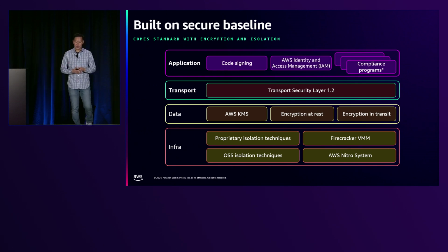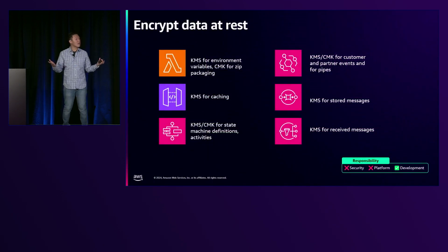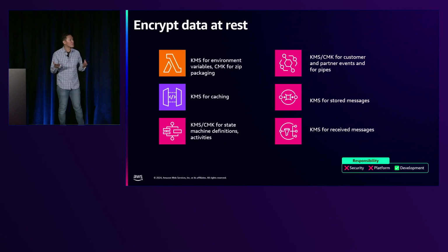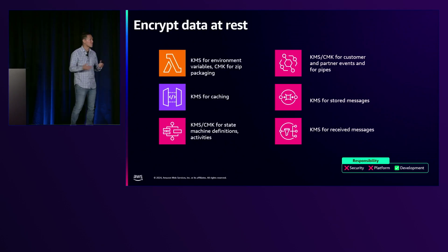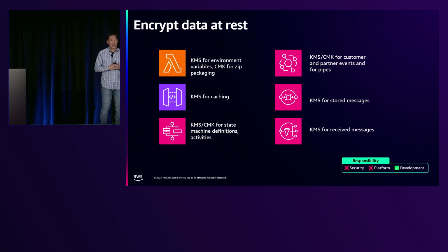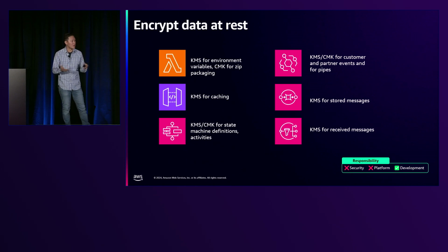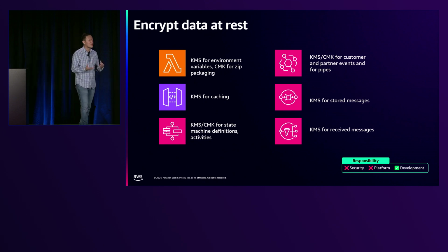So again, Josh mentioned this one before. It's around data encryption at rest. I won't read through all of these. I'll just highlight a couple of them. I think a week or 2 or 3 ago, Lambda just announced CMK support, or customer managed key support, for your zip packages. So we've had some customers where they say, we love that you use service keys when you're encrypting certain things within your serverless resources. But sometimes organizations say, we need to manage those keys. That's part of our security and governance policy where we manage those. So this CMK allows you to bring that. We recently announced that support for zip artifacts with Lambda.